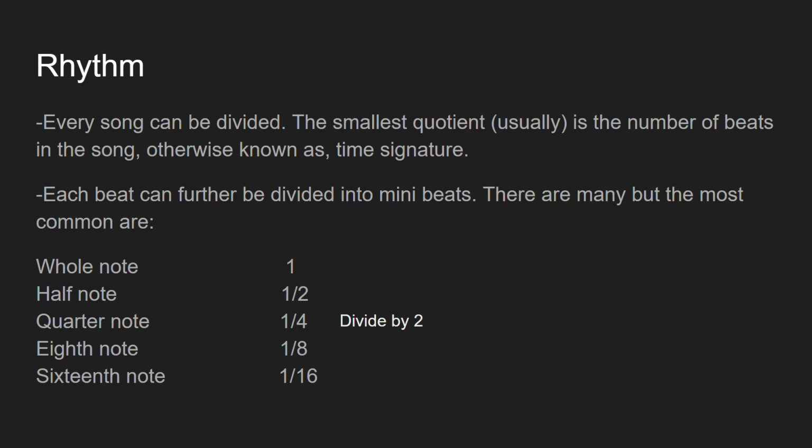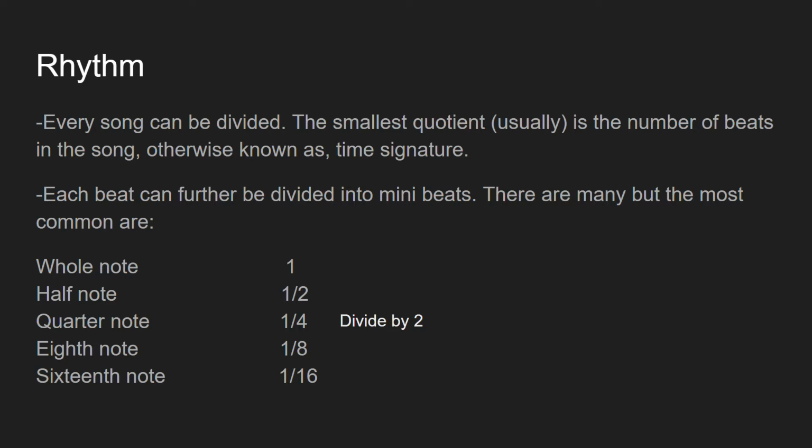And a half can be divided into 2, that's quarter. Quarter can be divided into 2, eighth. Eighth note can be divided into 2, 16th note. So it's just basic math, you'll get the hang of it, because what you're doing is multiplying the previous beat by half, right? So 1 times 1 by 2 is 1 by 2, 1 by 2 times 1 by 2 is 1 by 4, and so on. So these are the types of beats: whole note, half note, quarter note, eighth note, and 16th note.